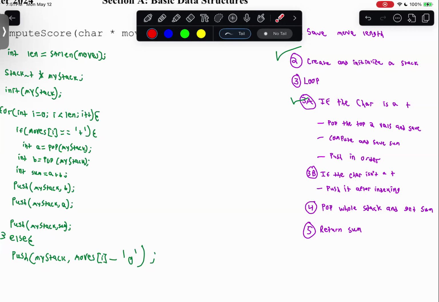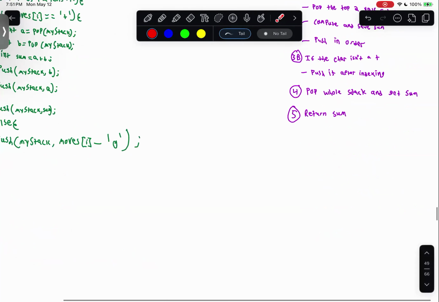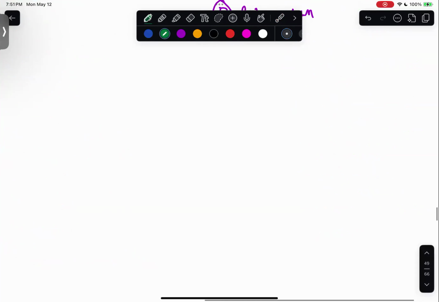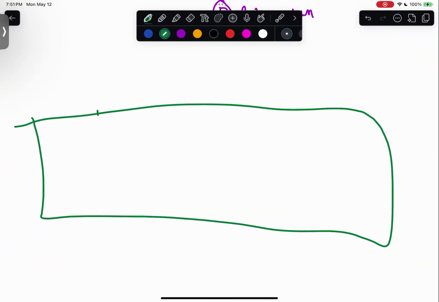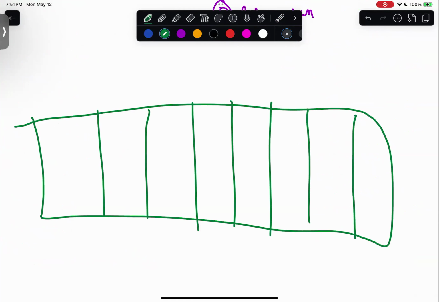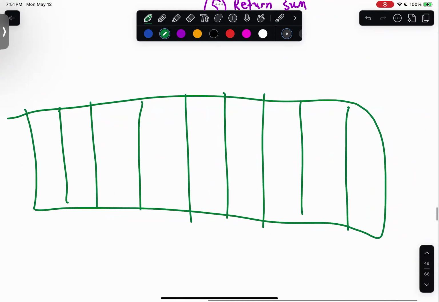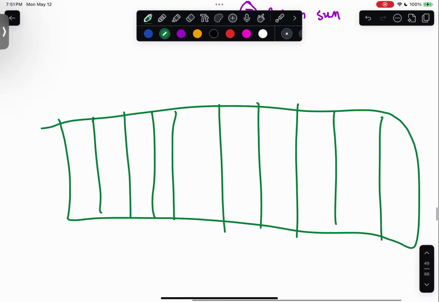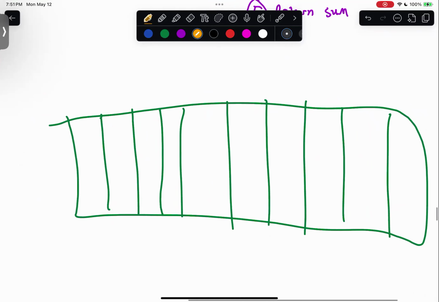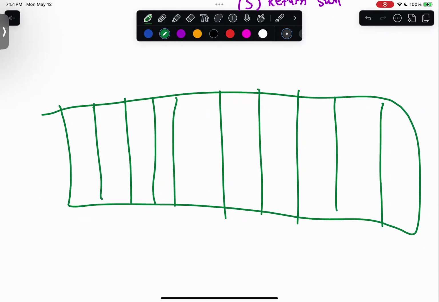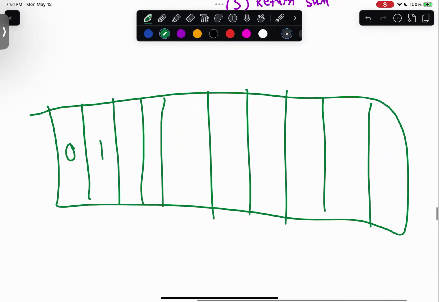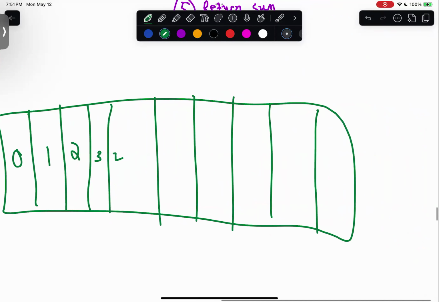There we go. Okay. So in ASCII, the array of numbers from 0 to 9. It's a terrible array, but whatever. It's like an array of numbers, basically: 0, 1, 2, 3, 4, 5, 6, 7, 8, 9.